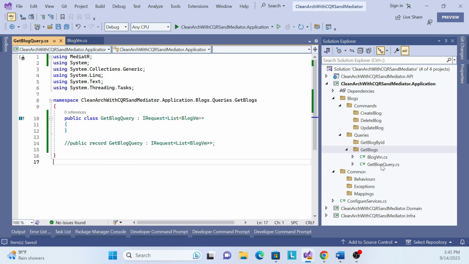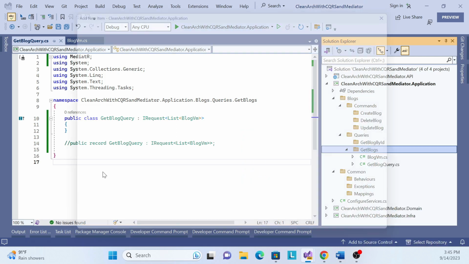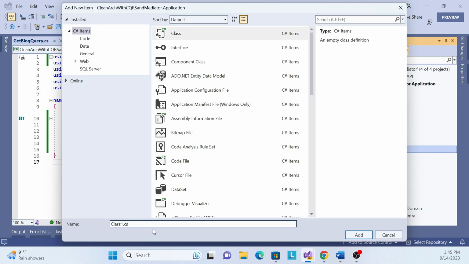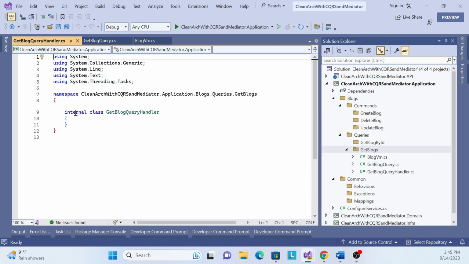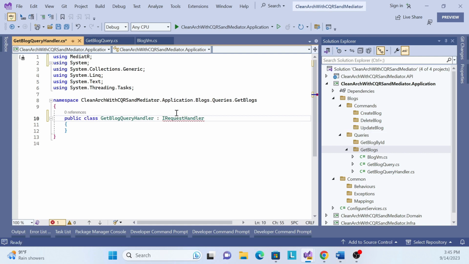Then what do we need to create? We have created a query class, so for this query class we have to implement one handler. How can we do that in this CQRS pattern? Let me create GetBlogQueryHandler, make it public, and inherit IRequestHandler, so that we can handle our request and response.